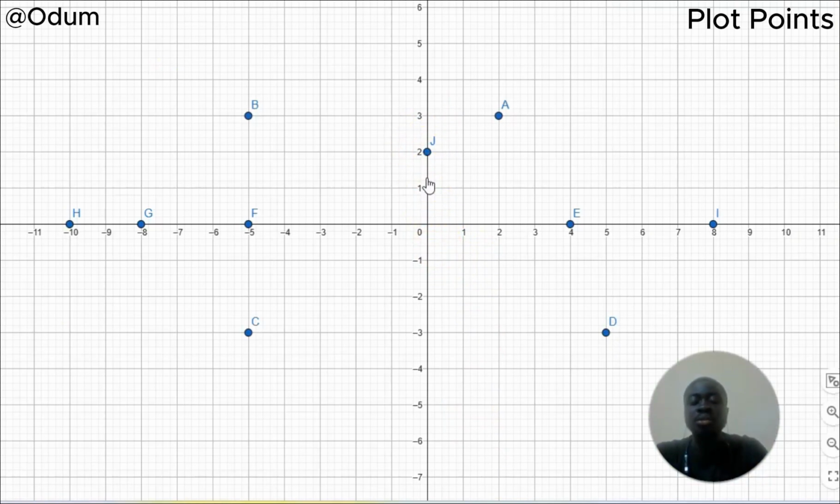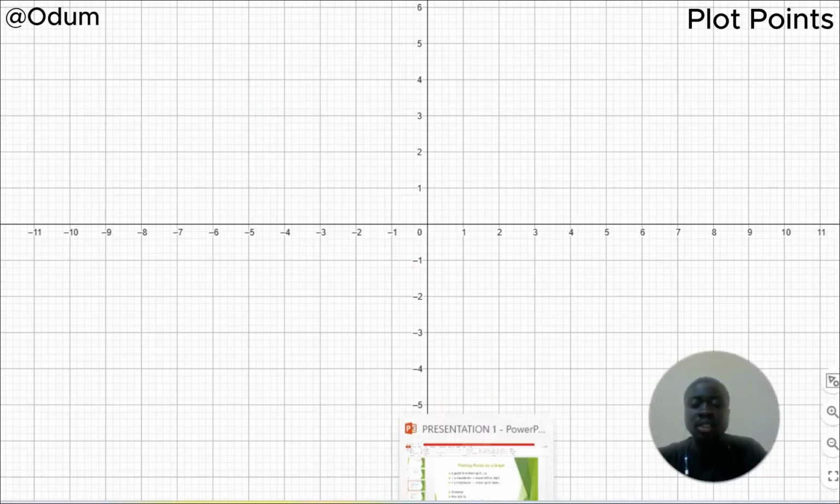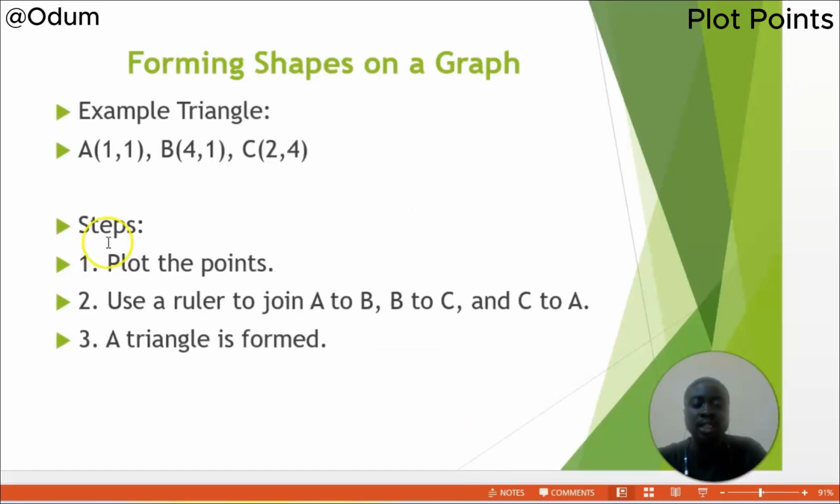So on this line, our x is 0, then we label our y. So this is 0, 2. Then here is 0, -2. We have 0, 1. We have 0, 4. We have 0, 5, 6. So these are the points we're talking about. These are how to label points. Now let's go to our next slide.